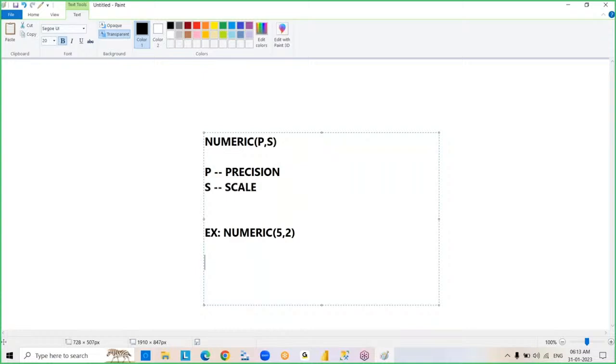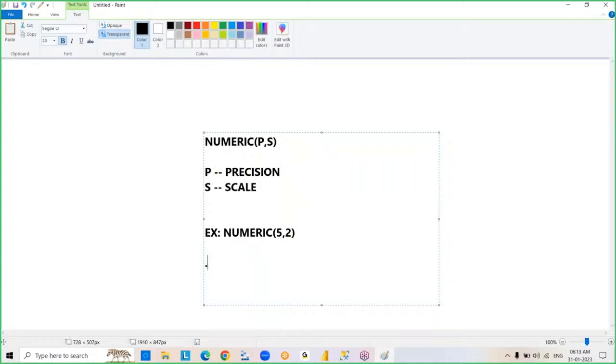Here, precision indicates the total digits in the number. Total digits. Scale indicates the number of digits after the decimal point. So total 5, after decimal 2. That means we can go for 3 before the decimal, right?